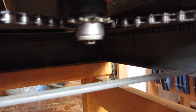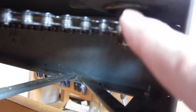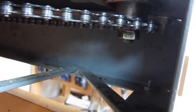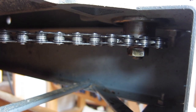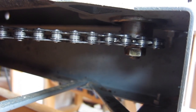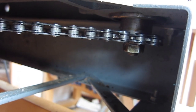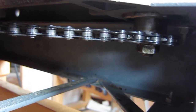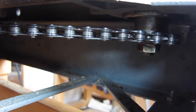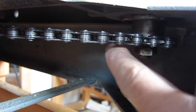Underneath here you can see the chain that moves the carriage up and down. This is the tensioning gear, and in the corner underneath each post there's a gear that spins the threaded rod in the post. These gears have ten teeth, and one full turn of the gear raises and lowers the table by four millimeters. So one tooth would change it by 0.4 millimeters, which is sixteen thousandths of an inch. So if the carriage is uneven, you can raise or lower any post by sixteen thousandths of an inch by loosening the chain and turning this gear one sprocket.